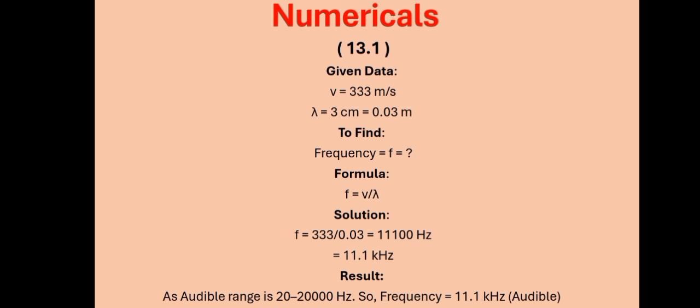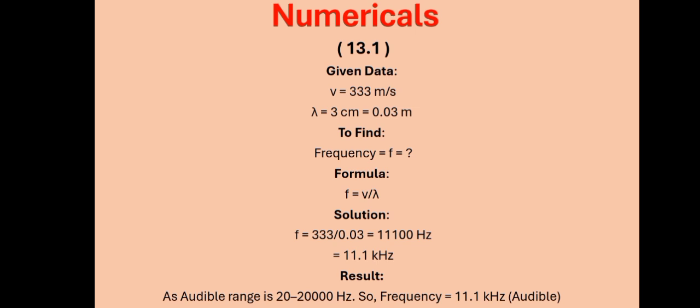To find, we have to find out the frequency in this formula. For this, the formula V is equals to F lambda and the frequency equal to V over lambda. तो V over lambda को डिवाइड करने से फ्रीक्वेंसी की वैल्यू आ जाएगी. That is the 1110 hertz. We can also write it by using some prefixes. That is a kilo. Kilo is equals to 1000. So that will be changed into 11.1 kilohertz. Result: the audible range is 20 to 20,000 hertz. So the frequency is 11.1 kilohertz.